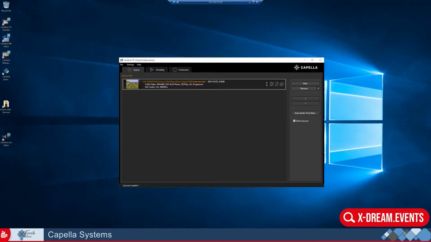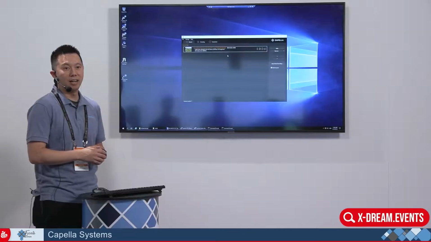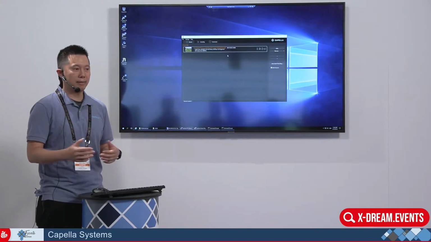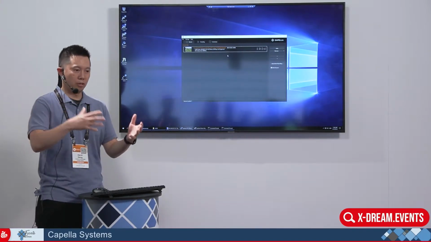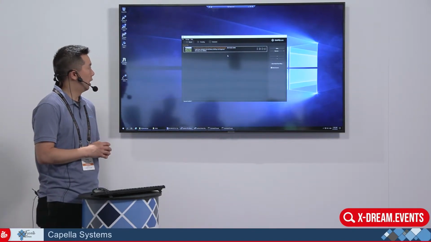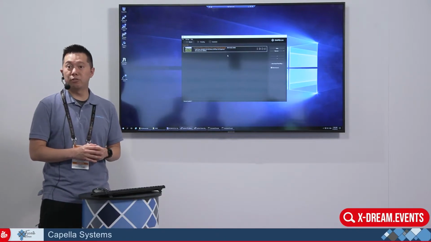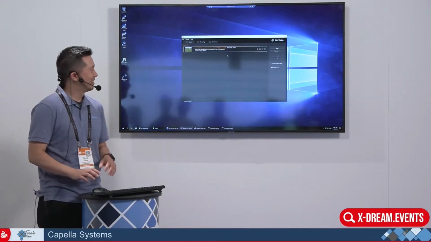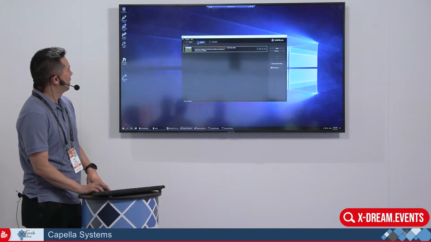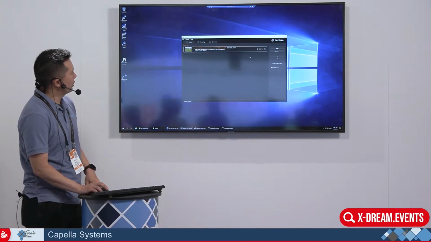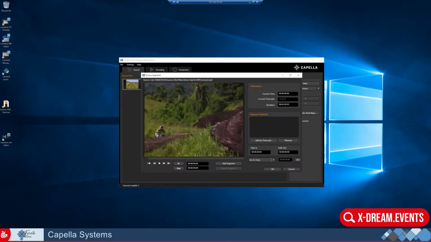We have this UI we're going to walk through to do a basic transcode, but our application has an API that Extreme uses to work with us, and you can also automate jobs through a watch folder. So you add a source, and when you add a source, there are various options. There's a player. You can scrub through the file. You can set in and out points.